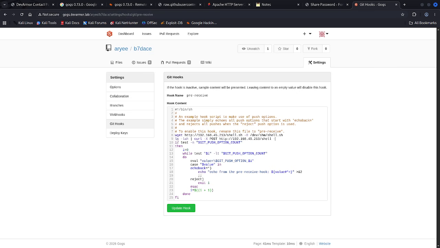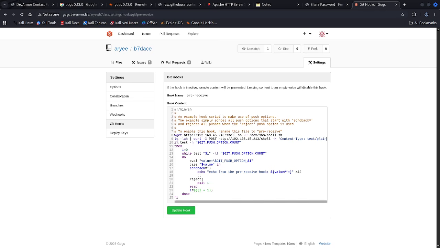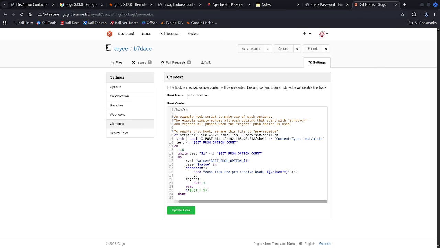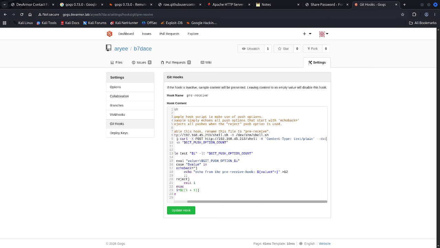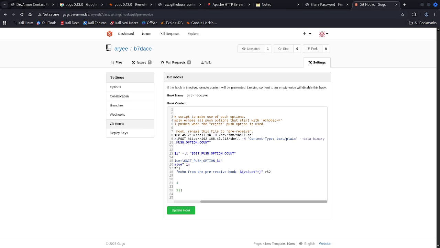And what else? I need to specify the header, so I want to do Content-Type: text/plain, and then --data-binary, and let's do this.